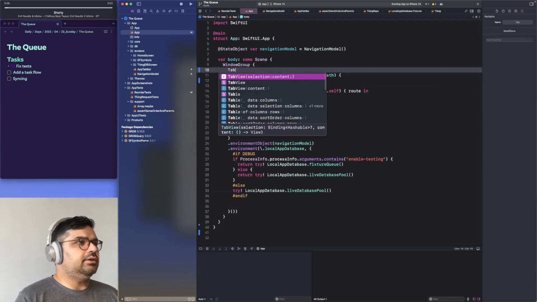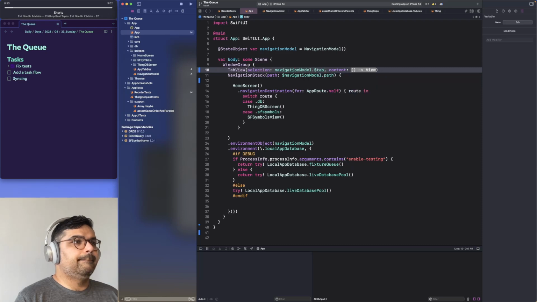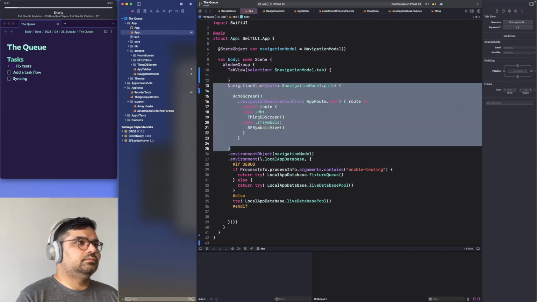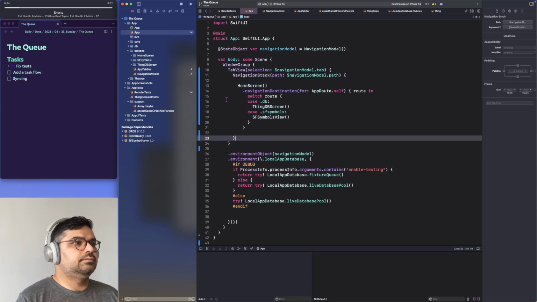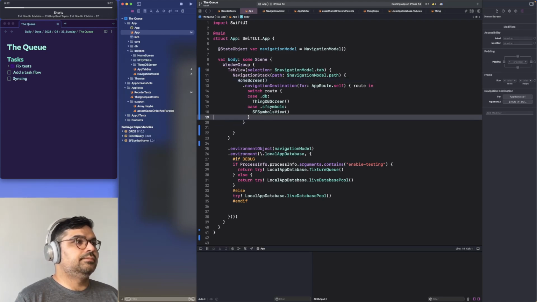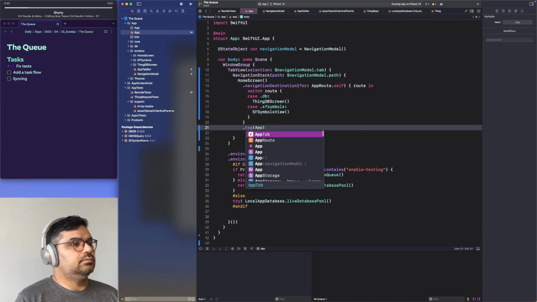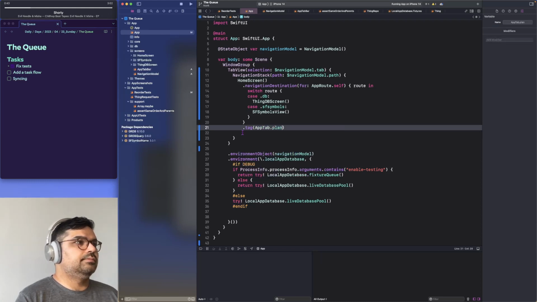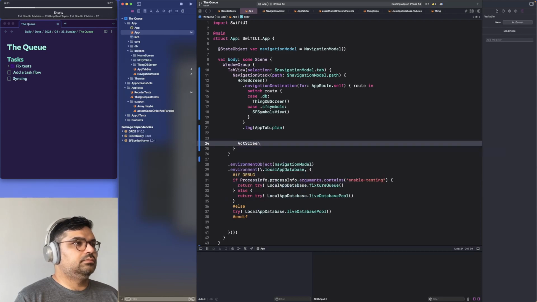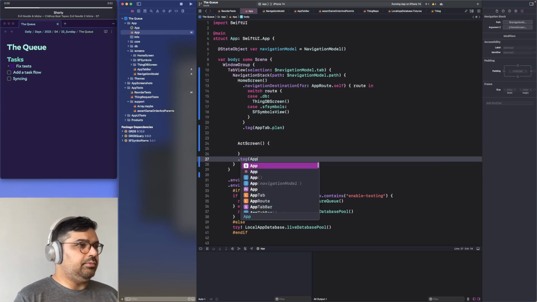Maybe I should just put the tab bar right in here. I was just kind of sketching out what an act screen might look like.